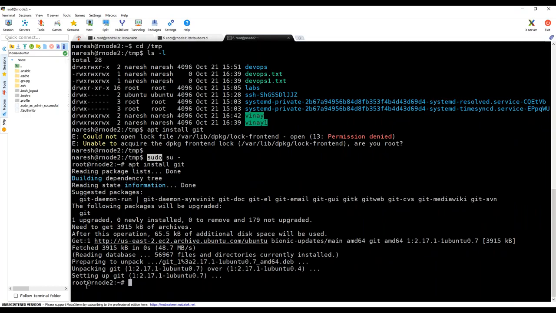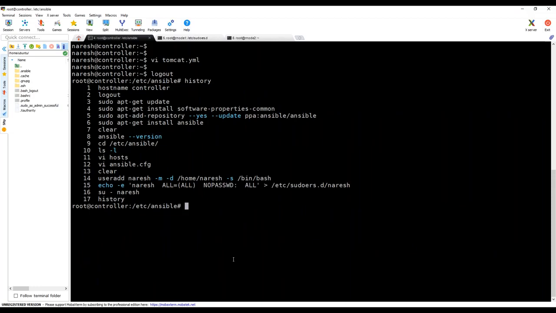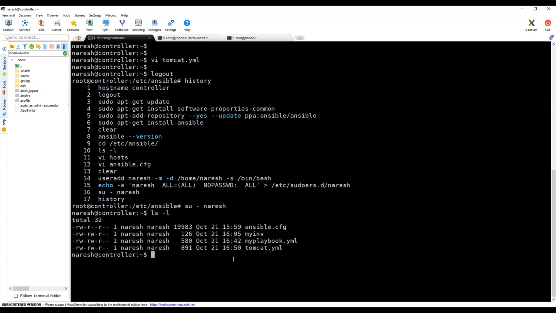Now this is the understanding, team. What I'm trying to tell you is that with the controller also, the first thing is that we are trying to log in as an array user, right? Whenever I'm running any playbook or any Ansible command, I'm executing it as an array user. So it is logging in as an array user to the target system, and then it is trying to execute everything as an array user on the remote server.